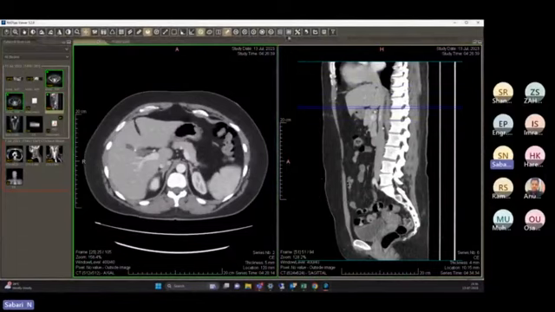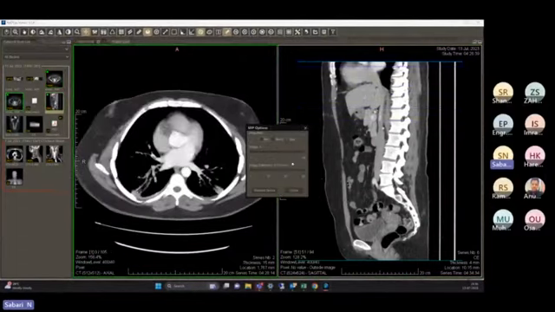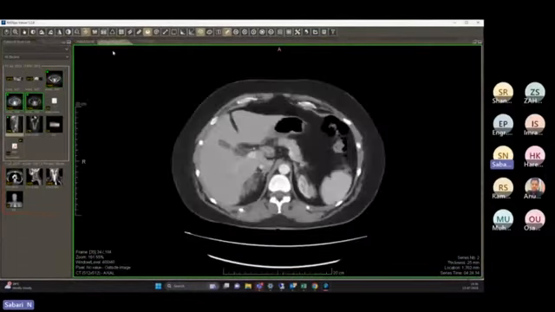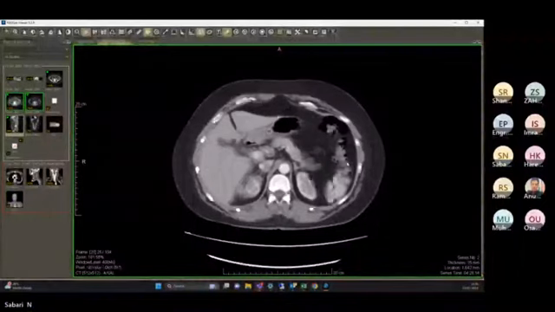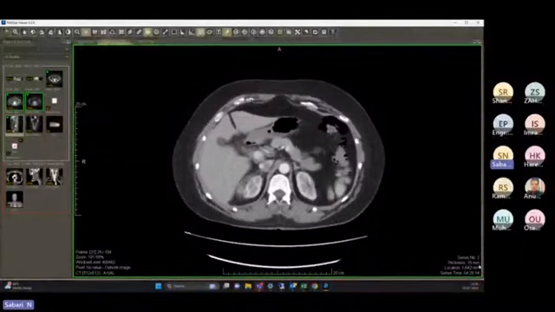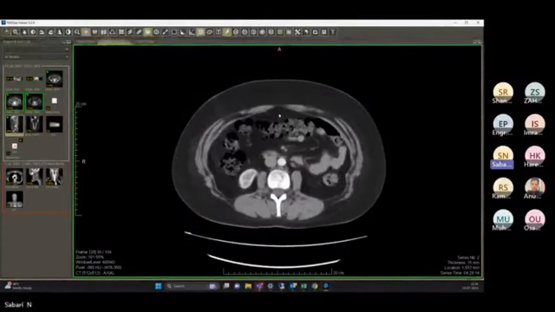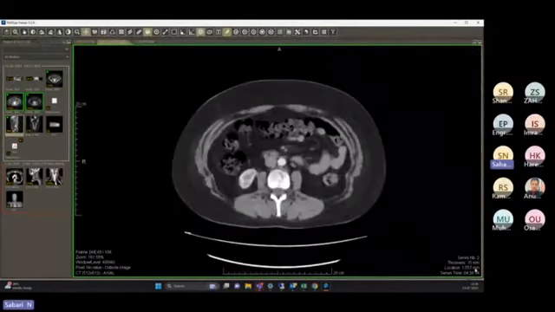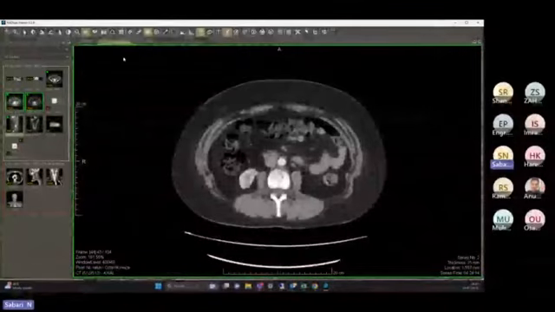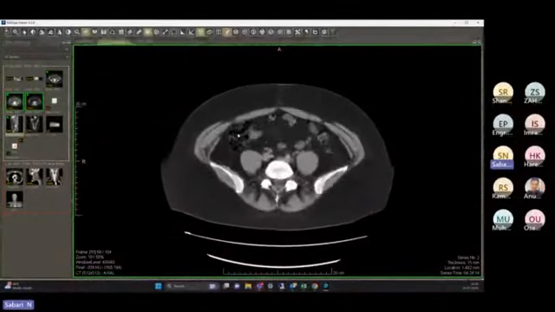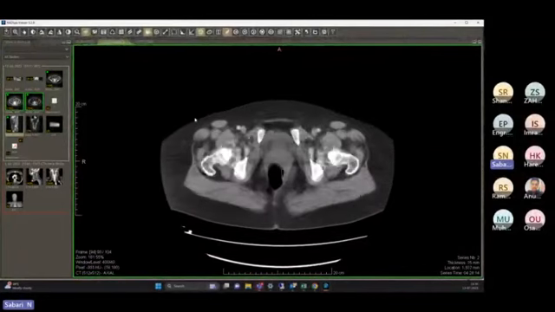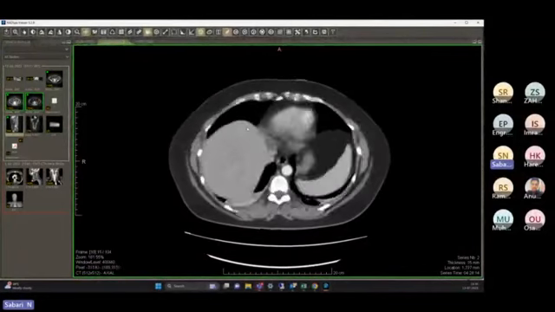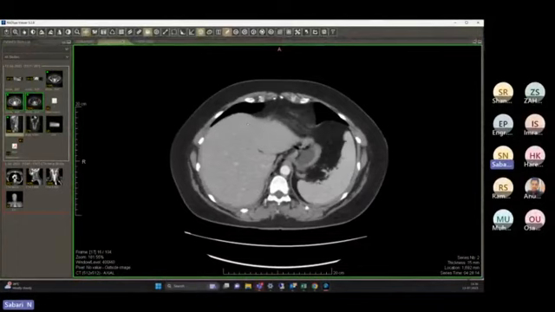So in the application there is a function where you can change your slice thickness, rebuild the series and see the images. Here the slice thickness changed to 15 mm based on my settings, but actually the slice thickness is 5 mm. This is the original image, and here you can see the 15 mm one, which I rebuilt in the series. So the radiologist doesn't need to ask the technician to call the patient back and redo the scan, which is not supposed to be done. And these are the short settings.